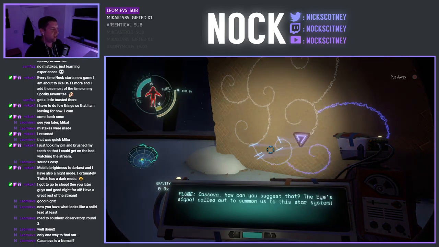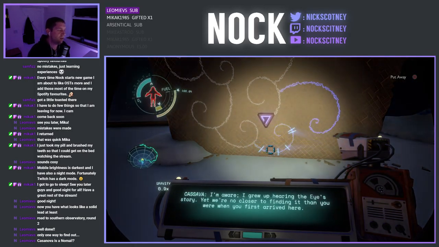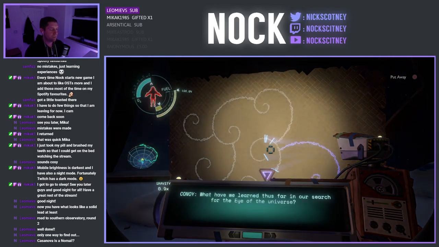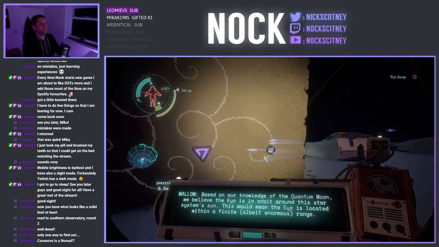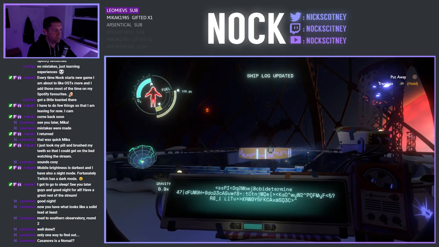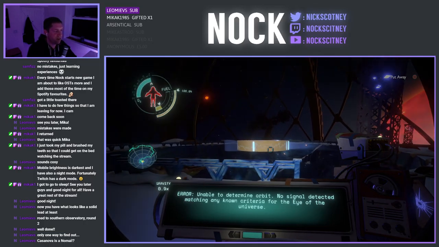Kasava, how can you suggest that? The Eye signal called out to summon us to this star system. I'm aware, I grew tired of hearing the Eye's story, yet we're no closer to finding it than you were when you first arrived here. Based on our knowledge of the quantum moon, we believe the Eye is in orbit around this star system's sun. This would mean the Eye is located within a finite, albeit enormous, range. Unable to determine orbit. No signal detected matching any known criteria for the Eye of the Universe.